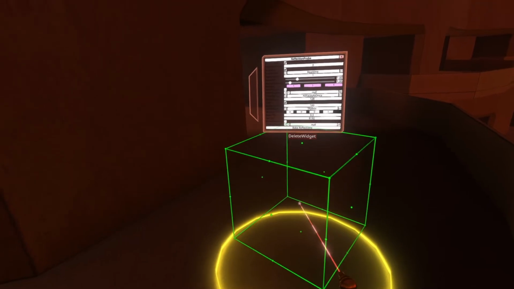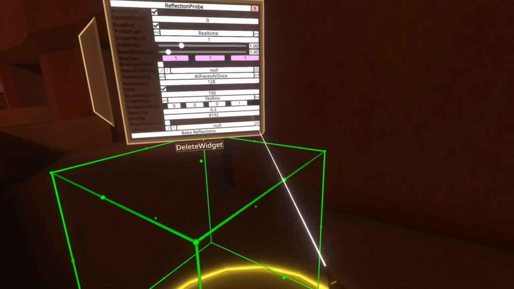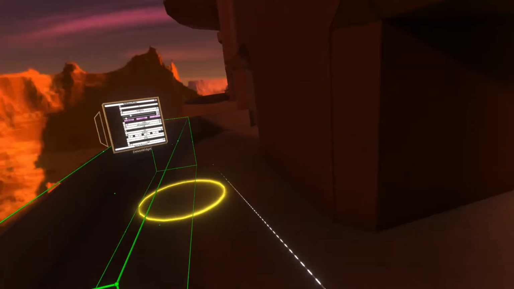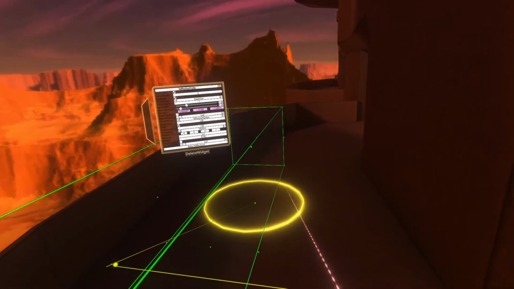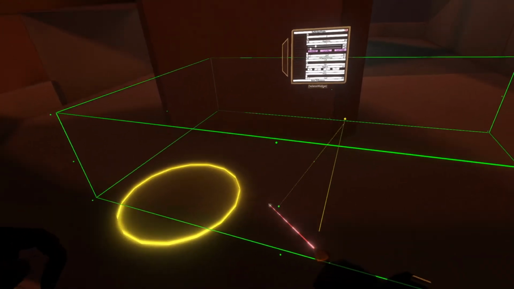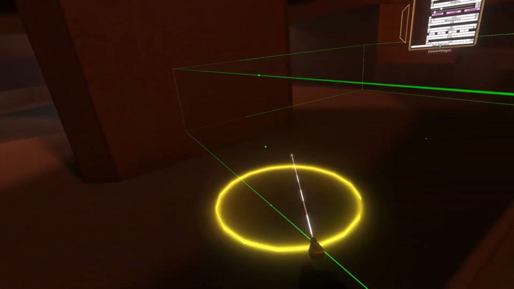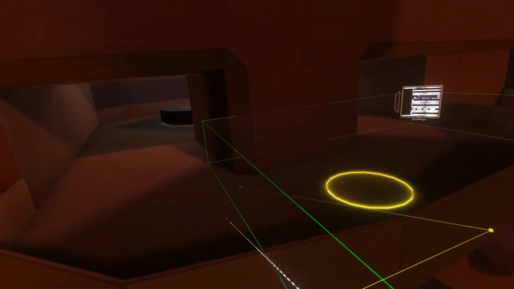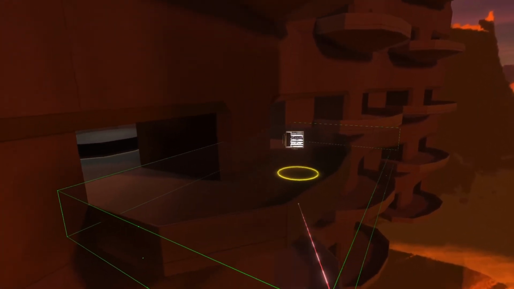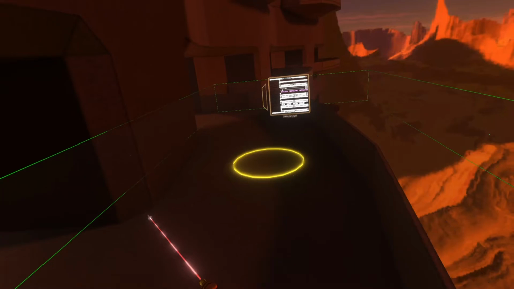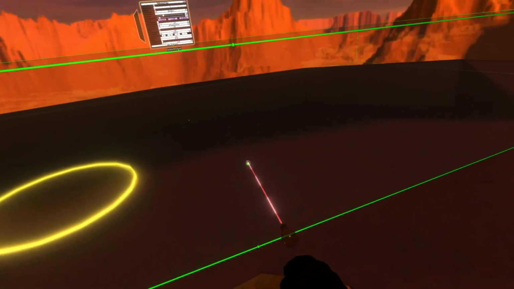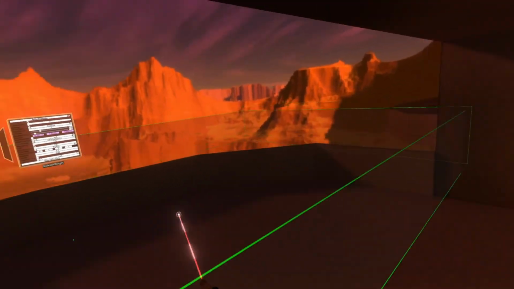So I can go ahead and chuck a box here. And then I can use the pre-created box gizmo to expand it to be a box size that I want. So say I wanted this balcony, I can go ahead and make it the whole balcony here. And it's always good, by the way, if you're using balconies in particular, to give a little bit of freedom room, just in case they jump on the balcony or jump off the balcony. It'll be good for the reflection probe to still apply. That's why there's an overhang there. I don't know if I can actually get that one because it's inside the wall, but there we go. I'm also going to expand this just a little bit inside the wall.